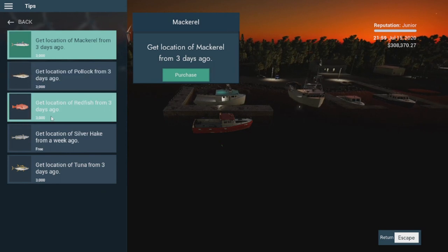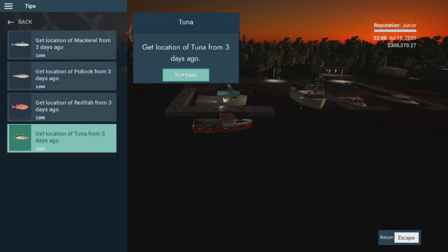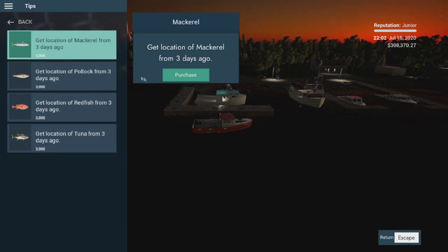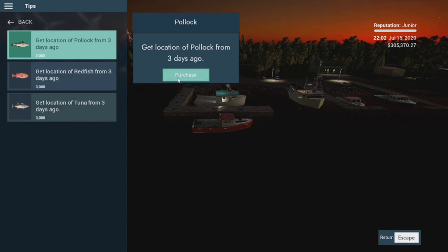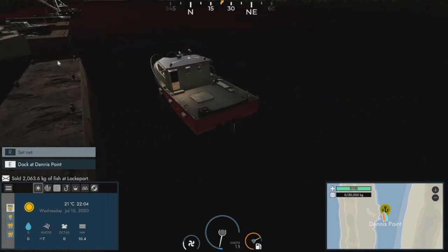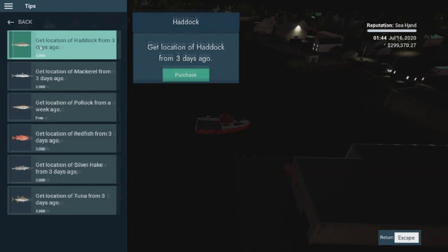Okay, so we've got a pollock tip from 3 days ago. We've got a mackerel tip from 3 days ago. Silver hake from about a week ago. And that's free, so we're going to take that. Decent tips here in Dennis Point. But again, even with the mackerel, I think what we're going to do is go with it. I'm going to grab these tips, because then I've got spots that I can look around and get a sense of what we can do. Trying a different approach this time.